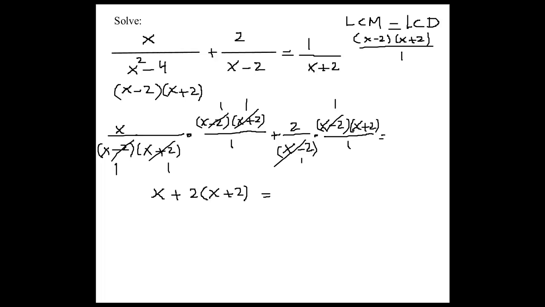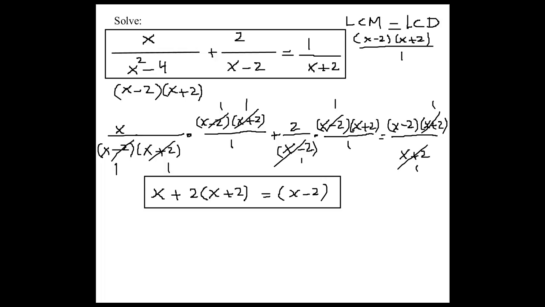This is the last term, right? If I multiply by LCM, then right away if I reduce, this whole thing would be equal to x minus 2. So you see how quickly I changed this equation in terms of fraction into a linear equation that I can simply solve for this. This equation is exactly the same as this equation here, except it looks simpler to solve, right? It's a lot easier to solve for this.